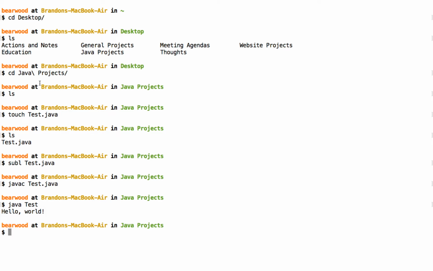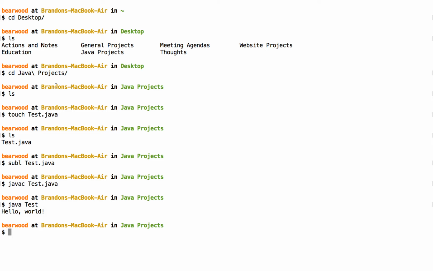Okay. So the general process that you're seeing here in order to use this command line interface is that you have to be familiar with a lot of different commands in order to accomplish the task that you're trying to do. So you've got to make sure you know how to use each one of those commands. You'll also notice that whenever I navigate to a new directory, I have to use this ls command in order to see the contents of that. It's not very visually engaging.